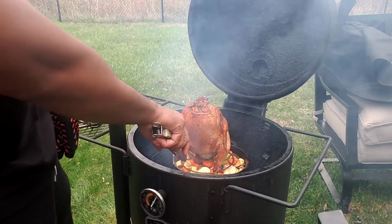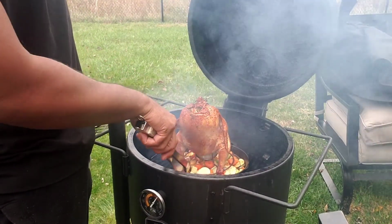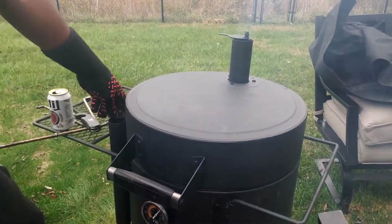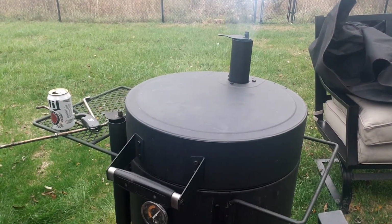So now I got my chicken sitting right on top of my root veggies. The beer can is in there. And so I'm gonna go ahead and close this. We're gonna open the vents up and let it go for another hour and a half maybe.